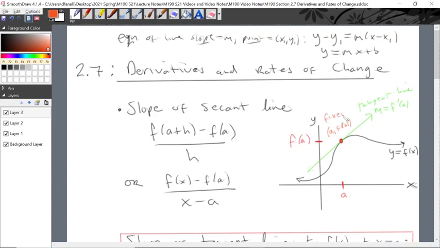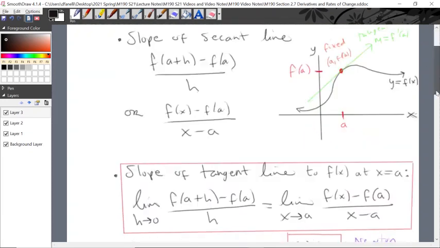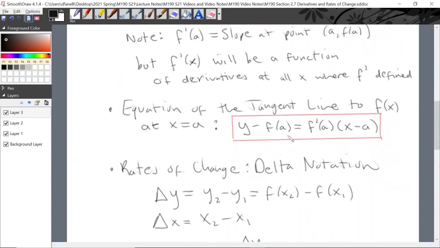Okay, so this is our fixed point. Now translate this equation here into the equation of a tangent line. Well, if y1 is f of a, and x1 is a, and m is f prime of a, then the equation of the tangent line would be y minus f of a equals f prime of a times the quantity x minus a. So using our notation now from calculus, that is exactly our equation of the tangent line.